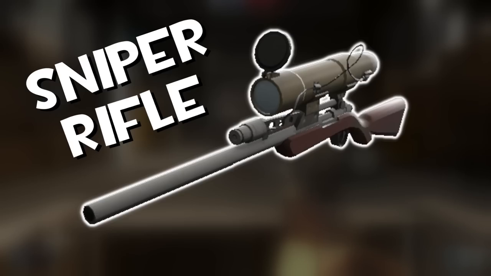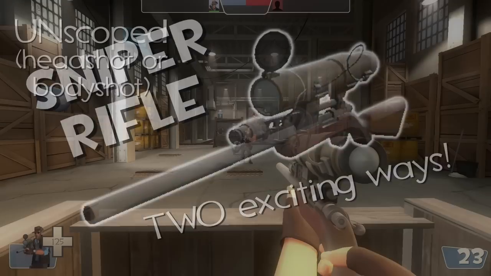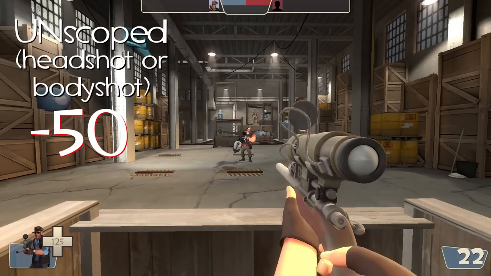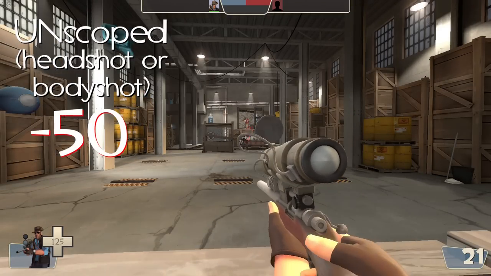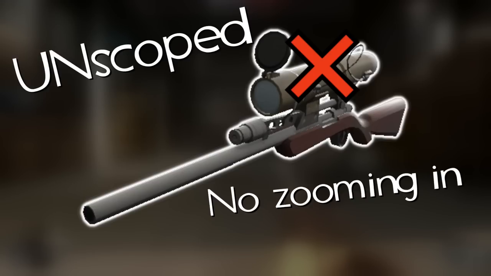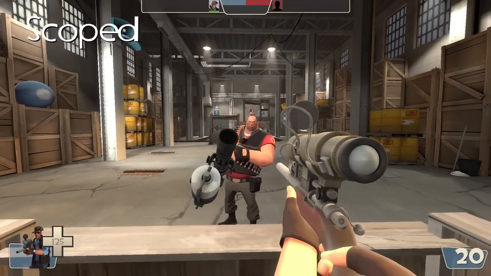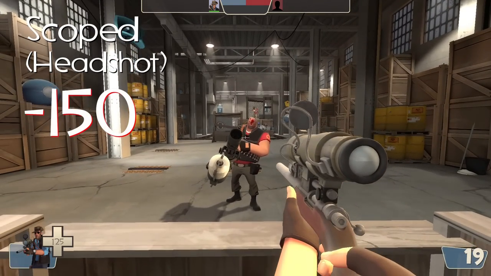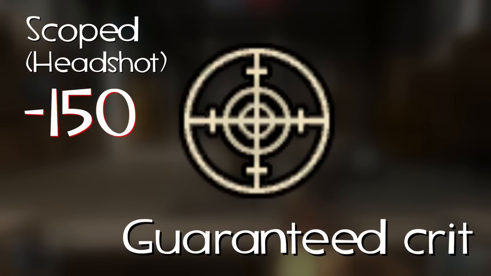With his sniper rifle, it works in two different ways. Without using the scope, it always deals a flat 50 damage at any range with no falloff and perfect accuracy. The obvious drawbacks are that you aren't using the scope and no critical hits. When scoping in, you are suddenly able to hit headshots. Scoped shots to an enemy's head are guaranteed critical hits for a minimum of 150 damage.